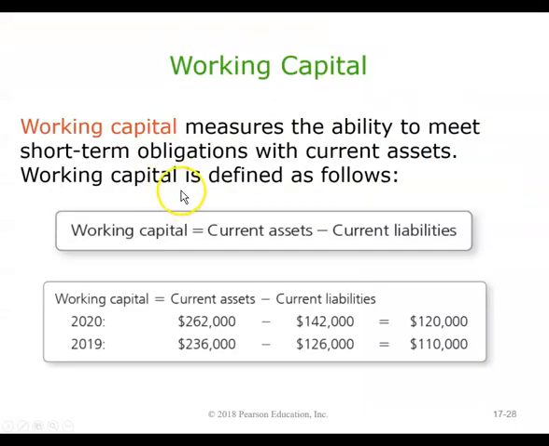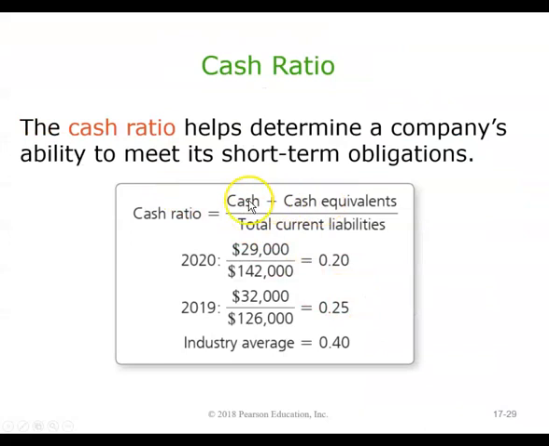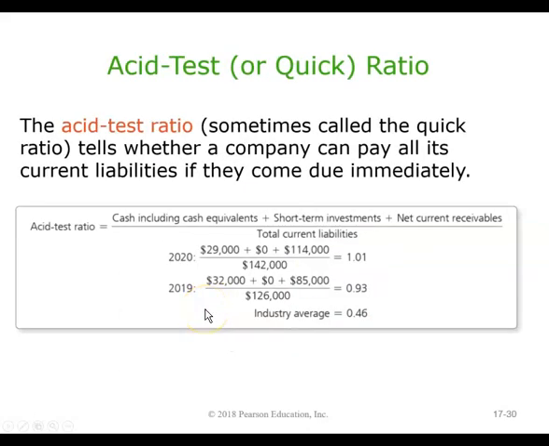All right, so we're going to say cash plus cash equivalents, just our one number for us, divided by total current liabilities, and you already saw that, and that's going to be your cash ratio. Now, ratios only help us if we know either last year's to compare it to, or industry standards or competitors to compare it to. So if I just tell you 0.20, that doesn't mean anything. But if I tell you ours is 0.20 and the industry's is 0.40, then you can start to make conclusions.